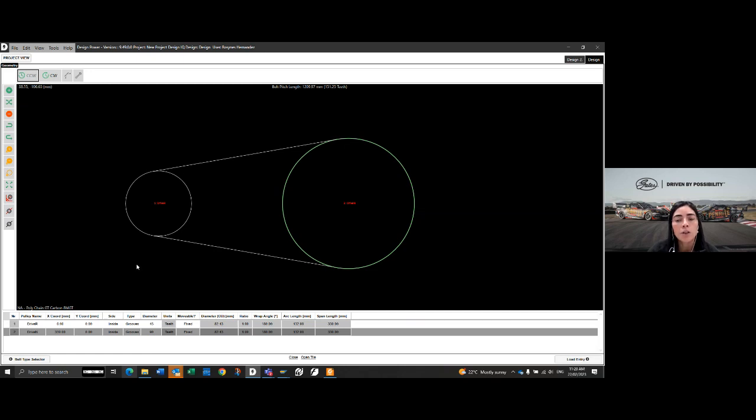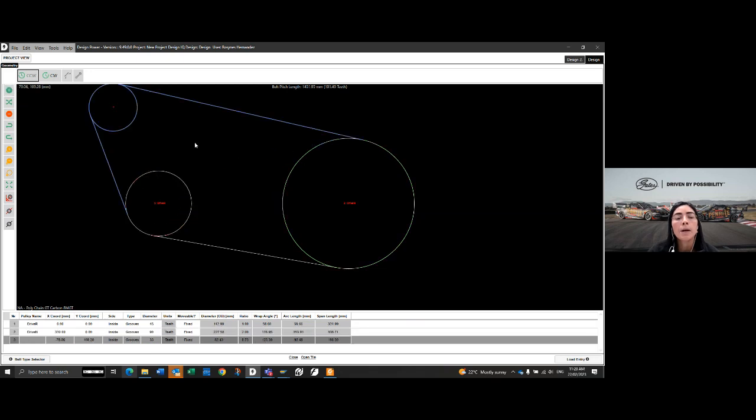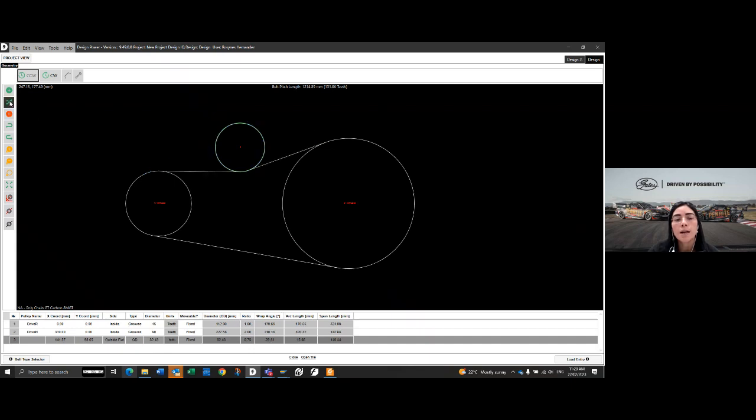So for this drive, we include the idler, which again you can add using your option. So this is the idler you included. In this option there are many ways to change the direction or the position of the idler. So you have this button here, which is a flip, which lets you have a back idler or inside. Or you can also right click on your mouse and do the same thing. So in that case, we're going to leave it like that.